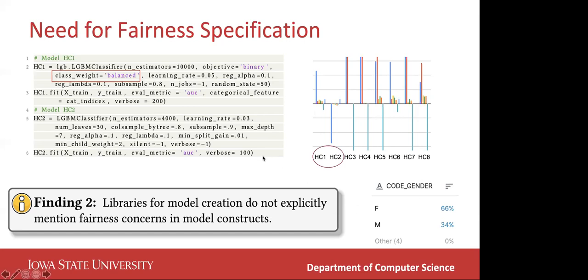Basically, if there is imbalance in the data set, like in this data set, we have seen that 66% of the data items are female and only 34% are male. So there is a lot of imbalance in the data set. And if we try to balance the weight of each data item, like how much it is contributing to the prediction, then there could be a lot of difference in fairness. Also, this class weight balance is affecting fairness directly, but the library developers do not mention anything about fairness, since developers are always trying to increase performance, but they do not understand what could be the effect on different classes of using different model constructs. It is necessary to document those things as well.